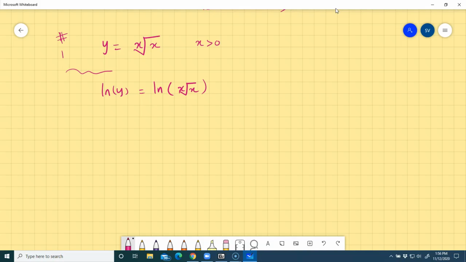No problem. What does this x the root mean? See, square root of x means x to the power 1 by 2. Correct? Cubic root of x means x to the power 1 by 3.